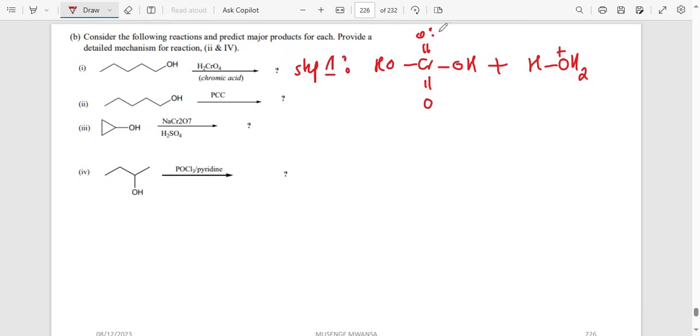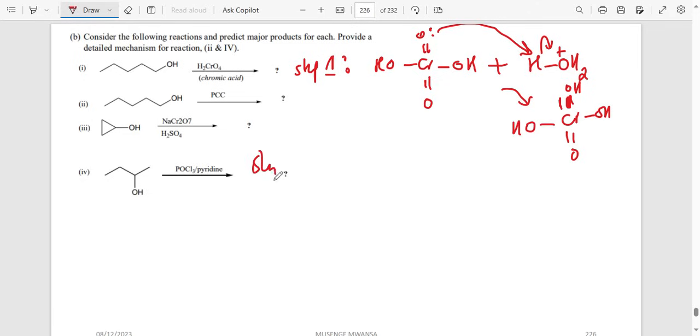First thing, we said that this oxygen will be able to grab this proton. This bond gets to break off, and that will be the product that we are going to have. Cr double bond, then we're going to have OH, right? Actually, it's a double bond, not a single bond. And then this is still a double bond. Okay, and then this is OH this side, and this is OH this side.